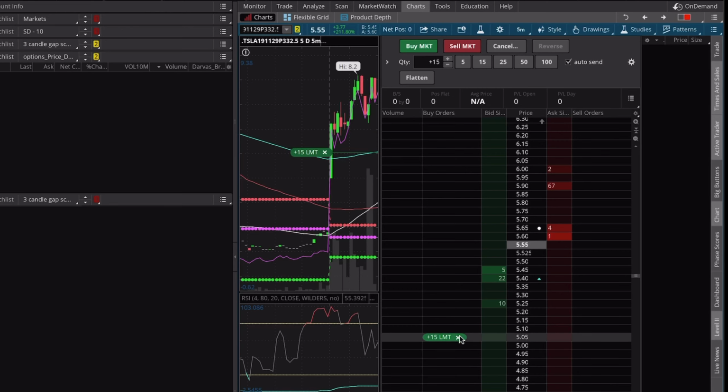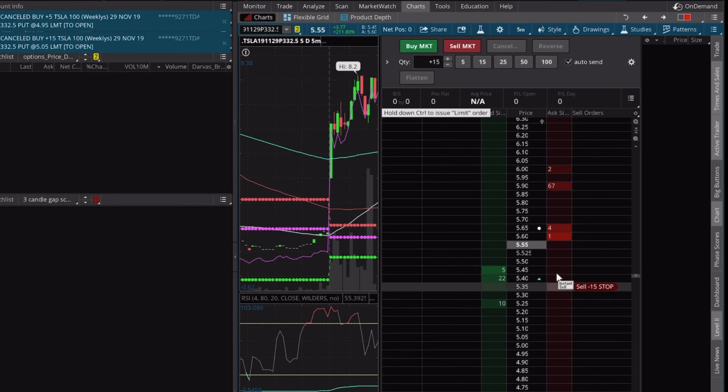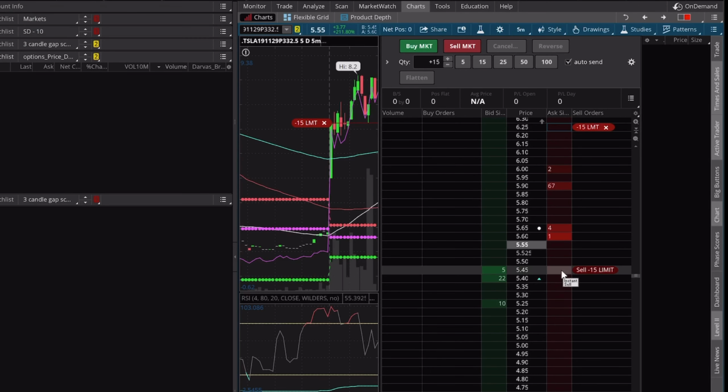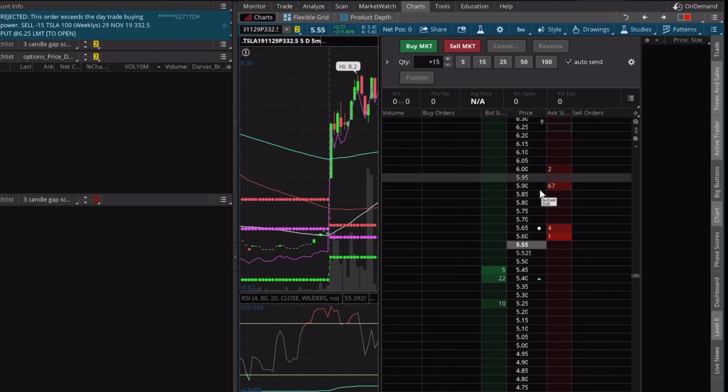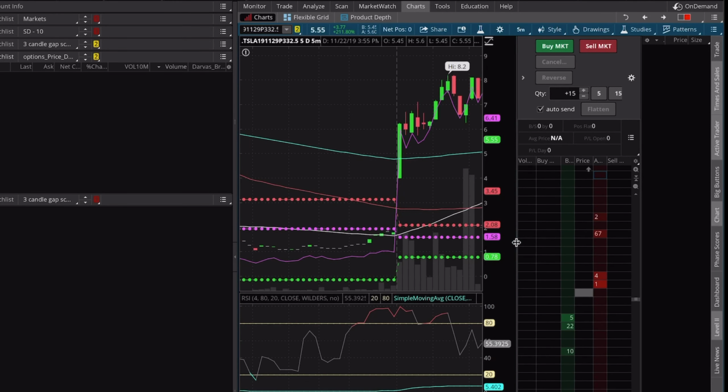And then when you want to exit those positions, you would do the same thing. You select the number that you want to do and you say, okay, I want to exit when it hits 6.25 here. Boom, take me out of 15 there, take me out of 5 here, etc. And this is the benefit of using the active trader for your options contracts. So it'll let you do that.